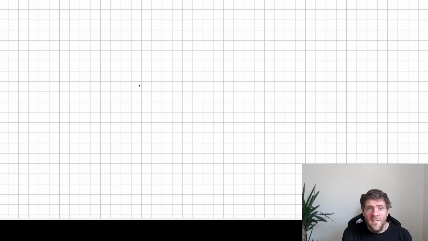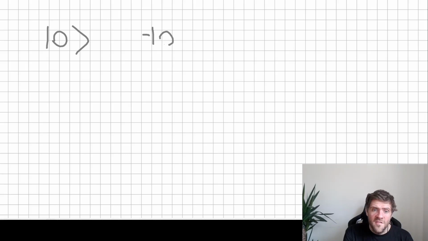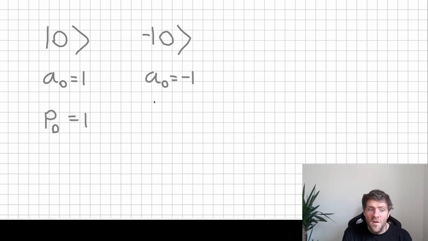So now let's think about the general form of a quantum state. Well, one thing that we have to do before we can really nail down the general form is think about the notion of global phase. So if we imagine the state 0 and the state minus 0, then how do these differ? So 0 is a state for which the amplitude A0 is 1, and so it has a probability of getting the 0 state of 1. Minus 0 is a state for which the amplitude is minus 1, so the probability of getting a 0 is 1. If you were to measure in the z basis, you would find no difference between these two states.